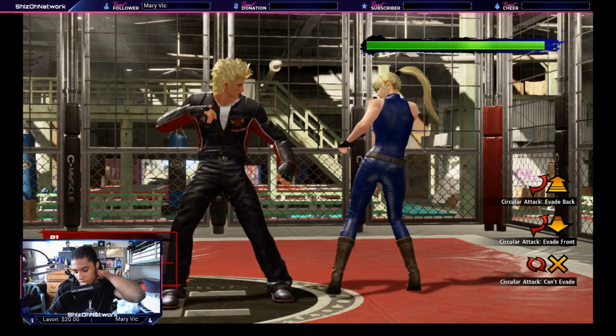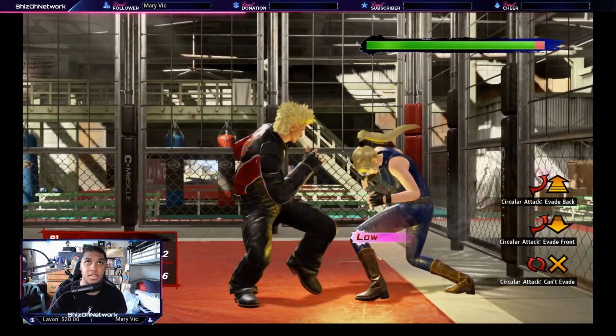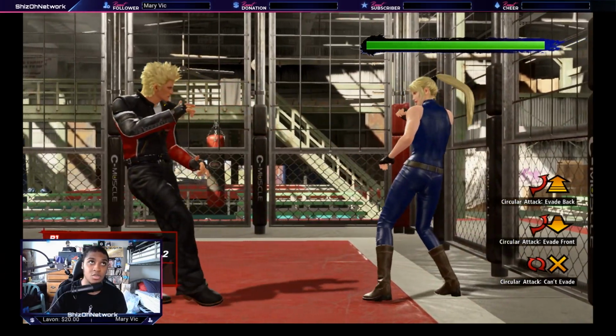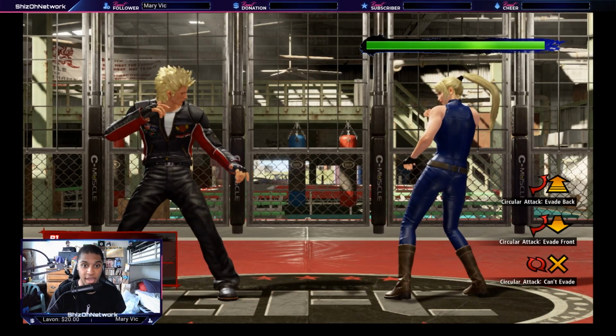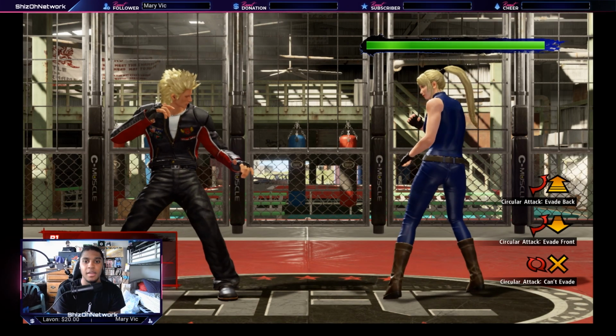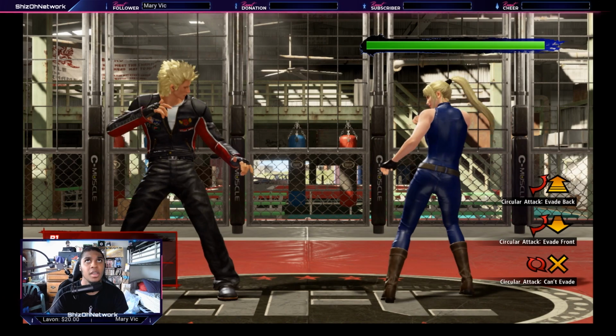And then we also have 2K, which is -6 on hit. And as I said, it does travel pretty far. So these are some really good low attacks to use. So as far as low attacks go, that's really it.